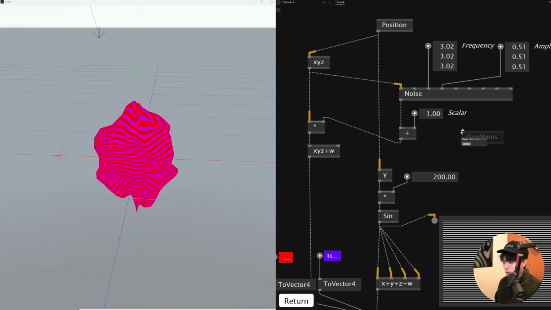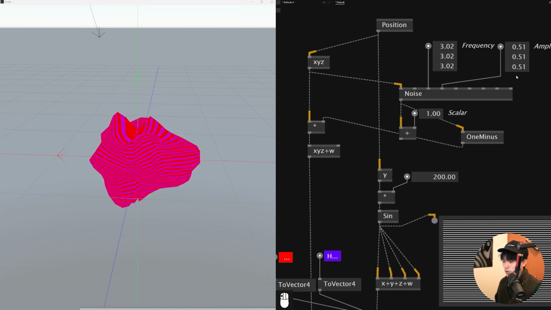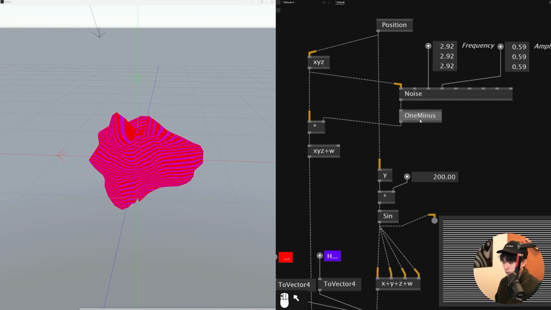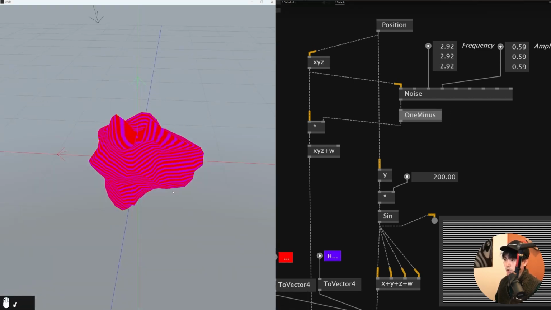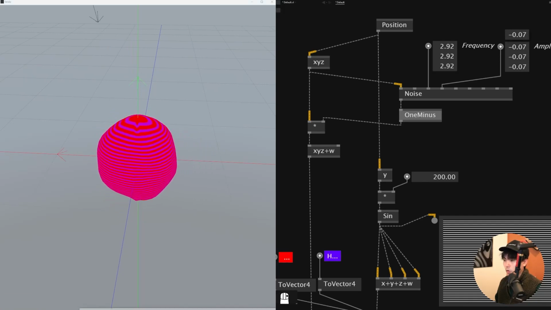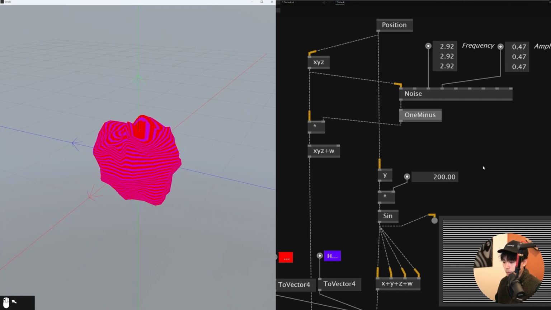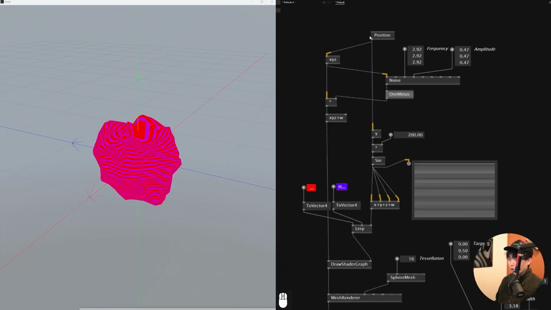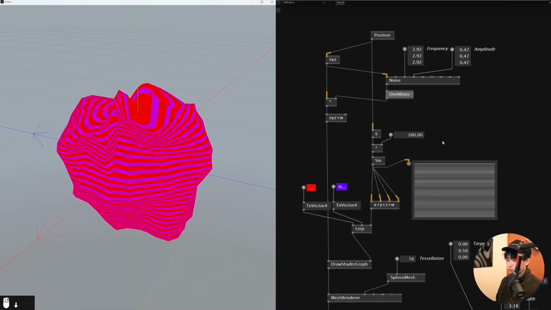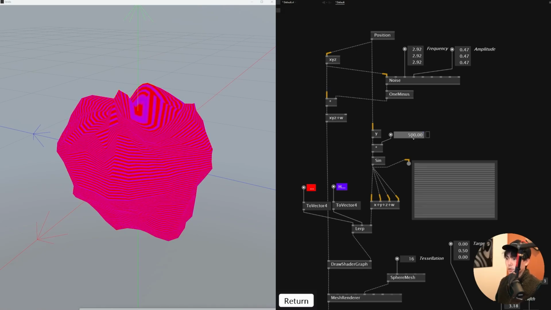I think you can do this by using this node called 1- as well. Not sure. Yep. Yeah, this works. Oh, I think this is better. Yeah, I'll just add a 1-. Yep, so now the shape is based on the sphere, so it looks better. Okay, I'm getting close. Let's multiply a little bit more.